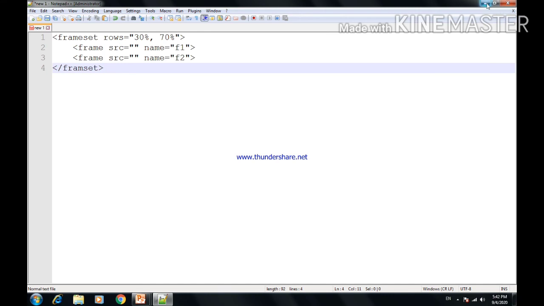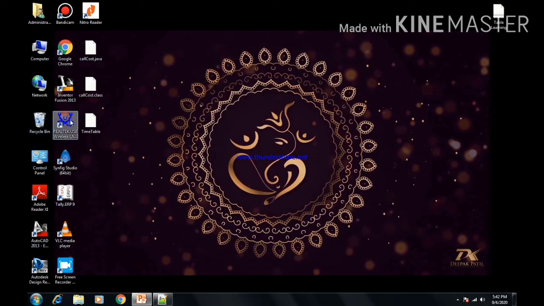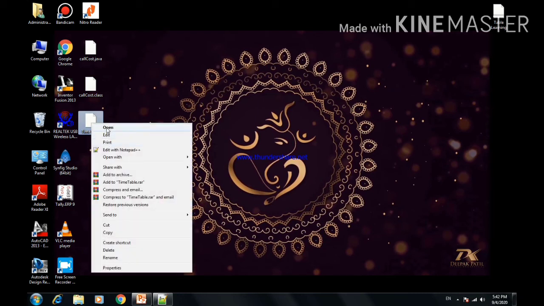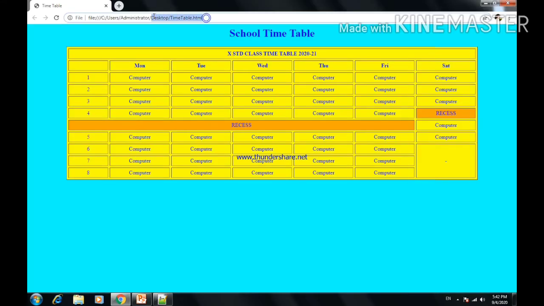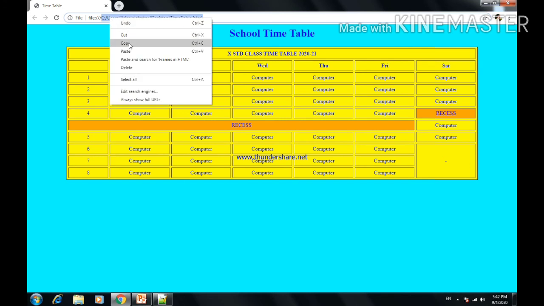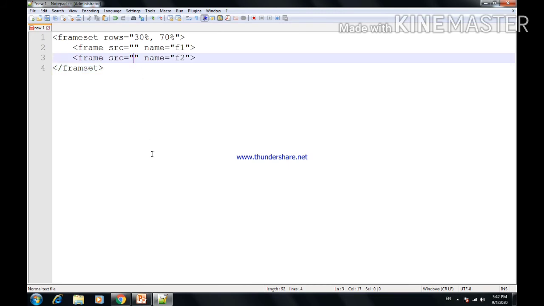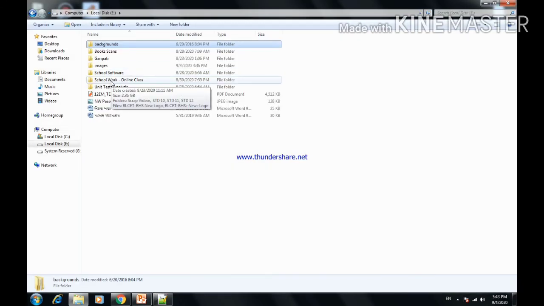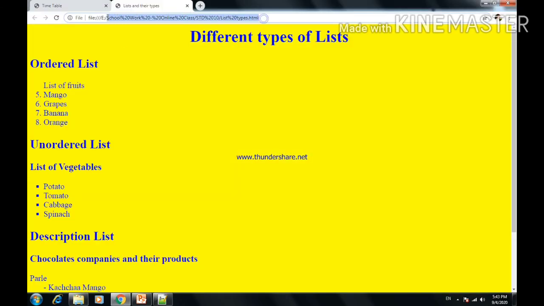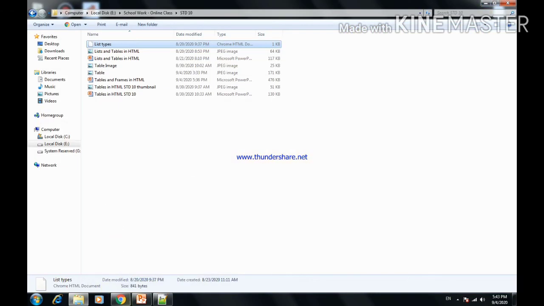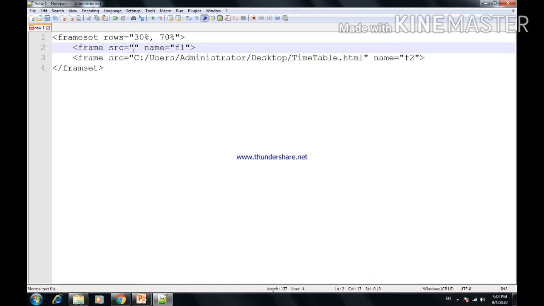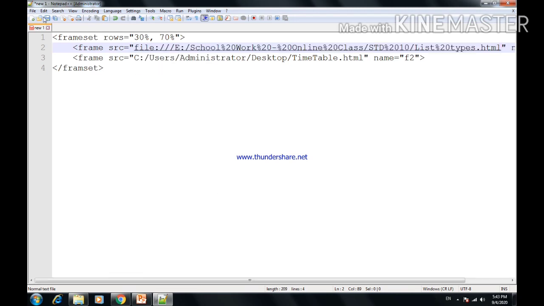Okay, it's so simple. Now suppose I want to add this page in the first frame, so I'll open it, copy its location, paste it here, copy, and let us see what happens.